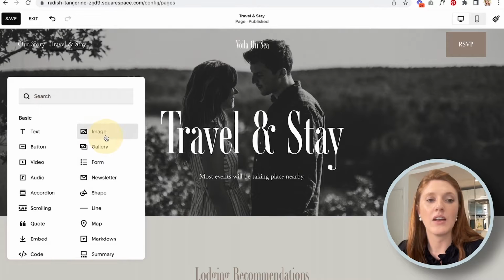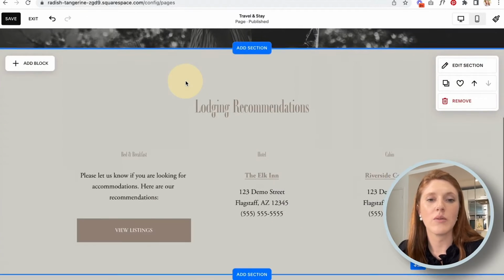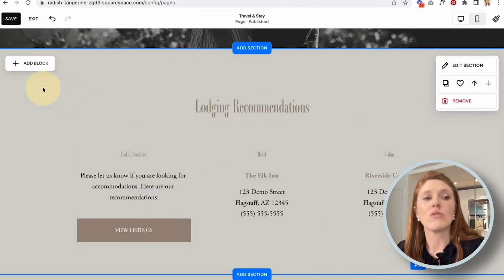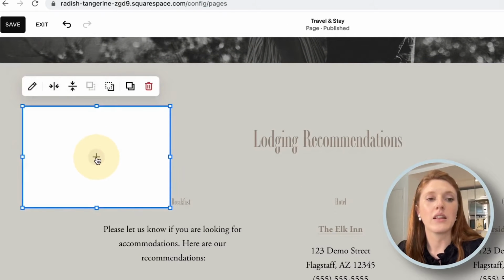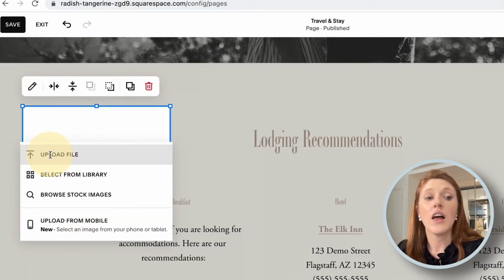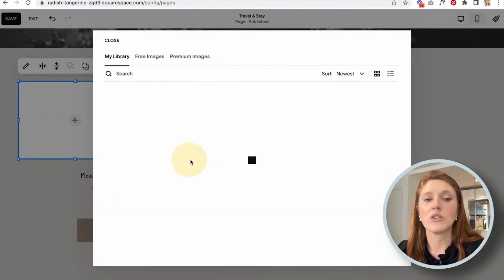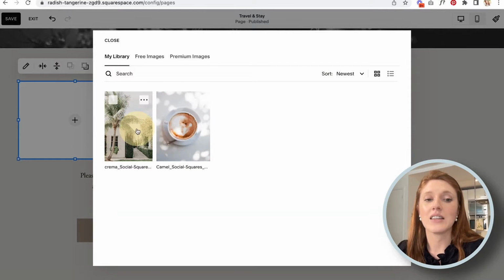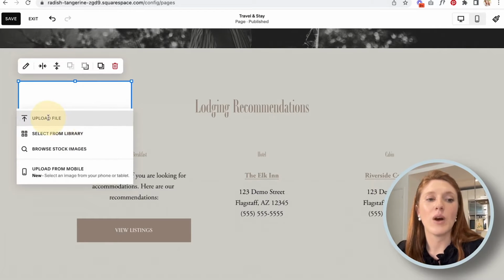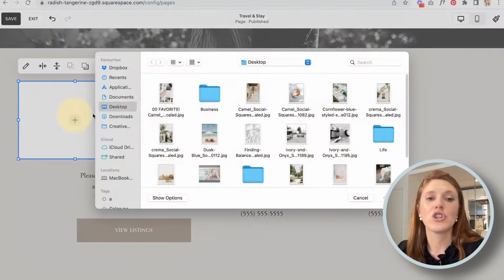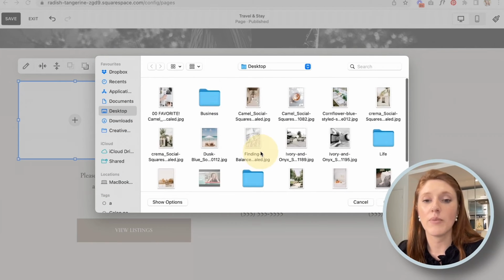Next up, and very important, is adding images. So let's say I want to add on an image to maybe lodging recommendations, for example. So I'm going to click on add a block, I'm going to select the image block. I'm going to click the plus button, upload a file. The other option I do have though is to select from library. So you remember, here are the assets in my asset library. So say if I wanted to just choose a photo which already existed on my website or which I've already previously uploaded to the website, I can go ahead and select it there. So that's one option, is to select it from your asset library. The other one is to upload a file. So that is choosing an image off of my desktop, for example.